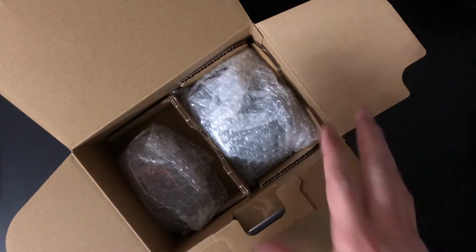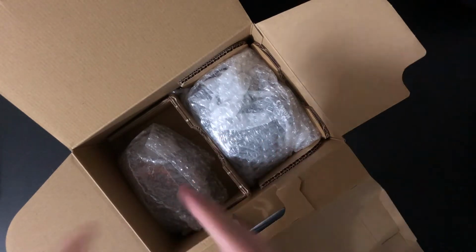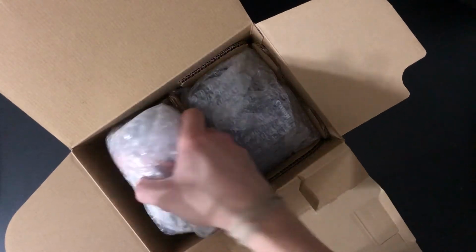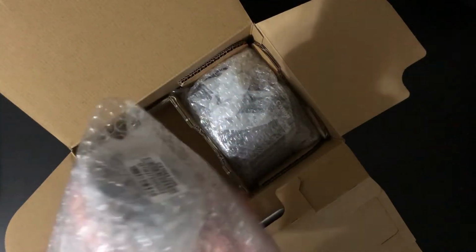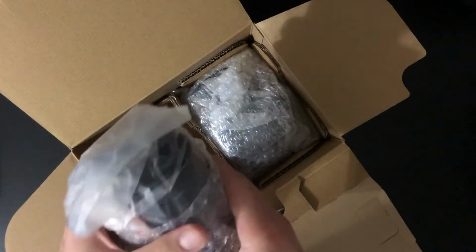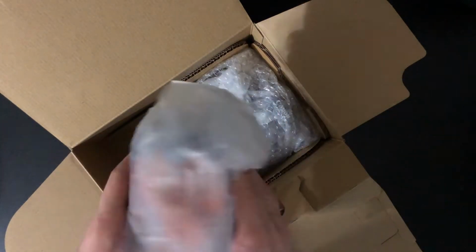And I'm going to guess, wild crazy guess, that this bigger thing is the body and the smaller thing is the lens. So what I want to do is take out the lens first, take a peek at that, and then connect it to the body so you can get the full view here. So let's go ahead and open this up here. Alright, this right here. We'll throw that over there on the floor. And we'll open this up as well.